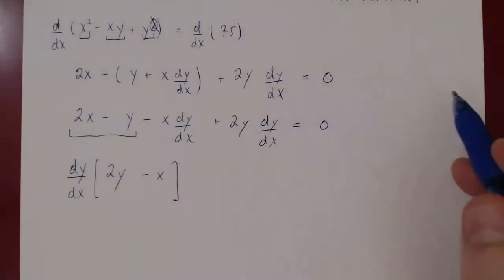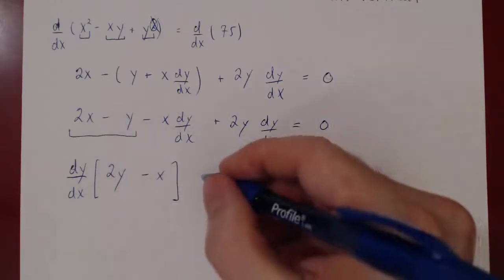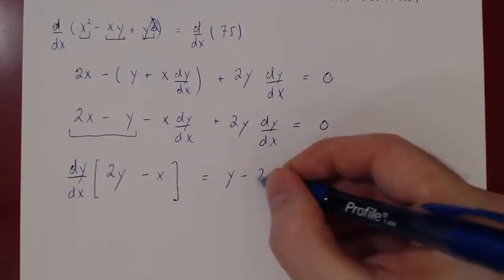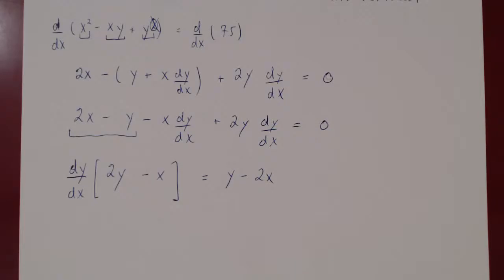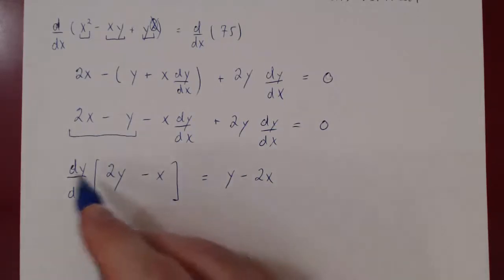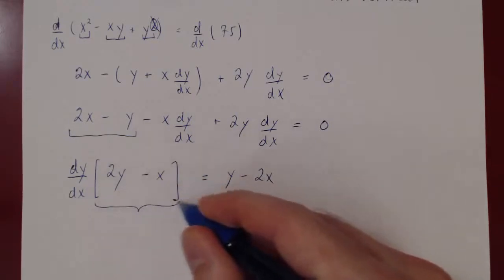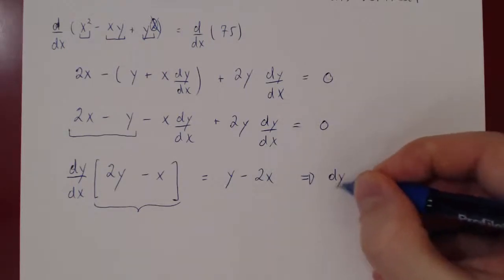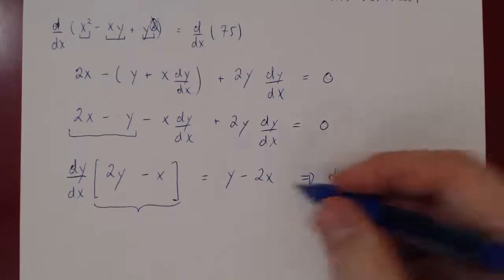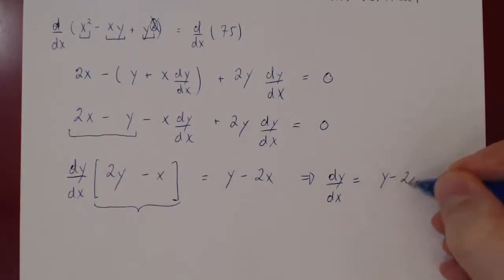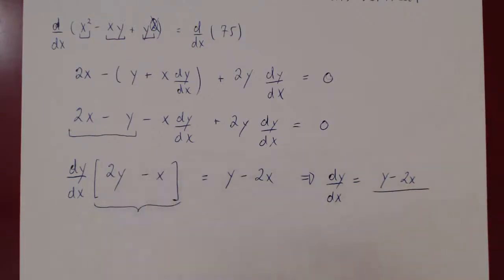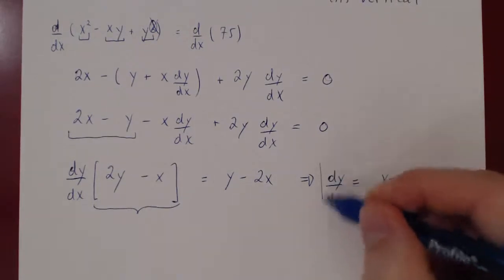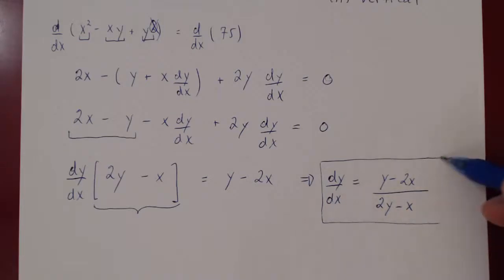And now we send these two terms on the other side, so of course they become negated. So negative y becomes positive y, minus, because positive 2x will become negative 2x. And now we have on the left-hand side a multiple of dy over dx. We can isolate dy over dx by dividing by this term on both sides. Therefore, the derivative of the curve dy over dx is y minus 2x divided by 2y minus x. And there you have it. Now we have the derivative of the curve for any given value of x and y.